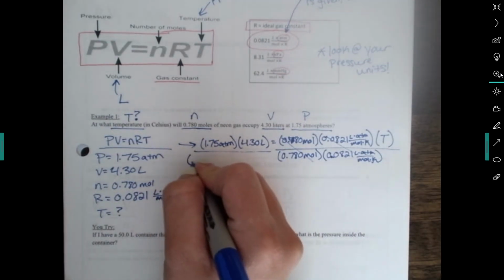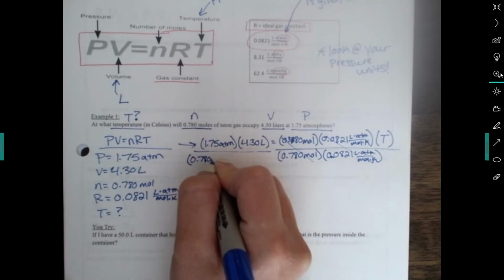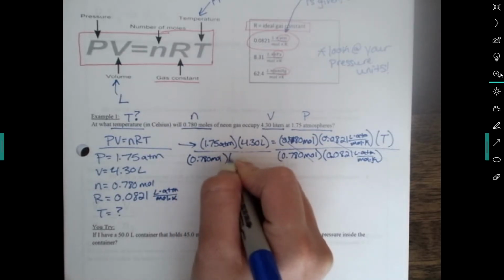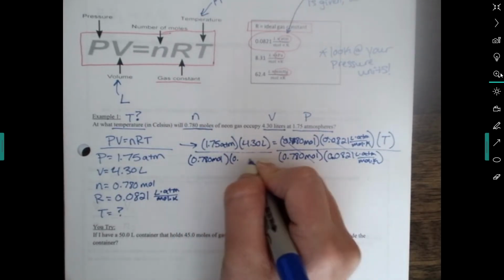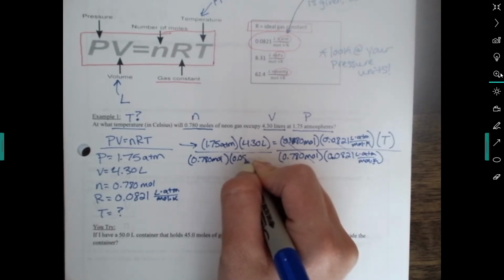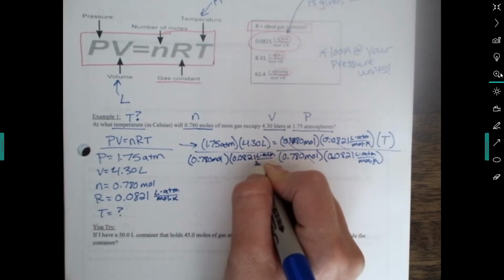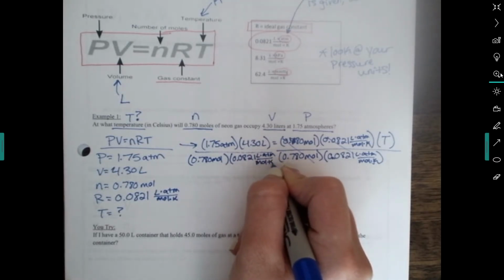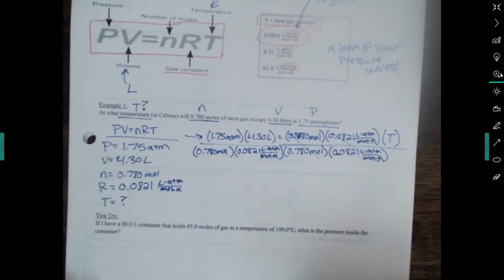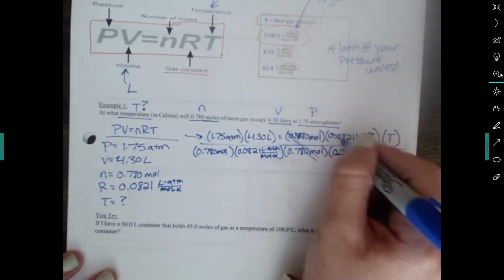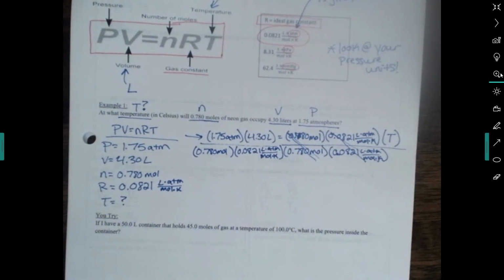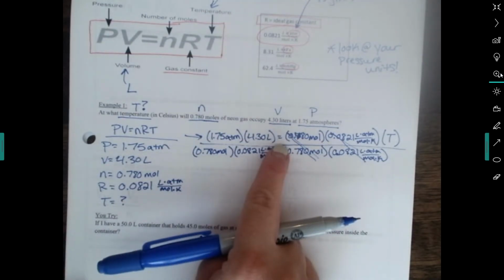I know it seems tedious that we're writing all of this out, but let me show you, especially in the examples, why it's good to write out everything with the units, because it helps to keep you from making mistakes. So these we showed canceled, right? Okay, so now I know I need to do this times this divided by this and this.